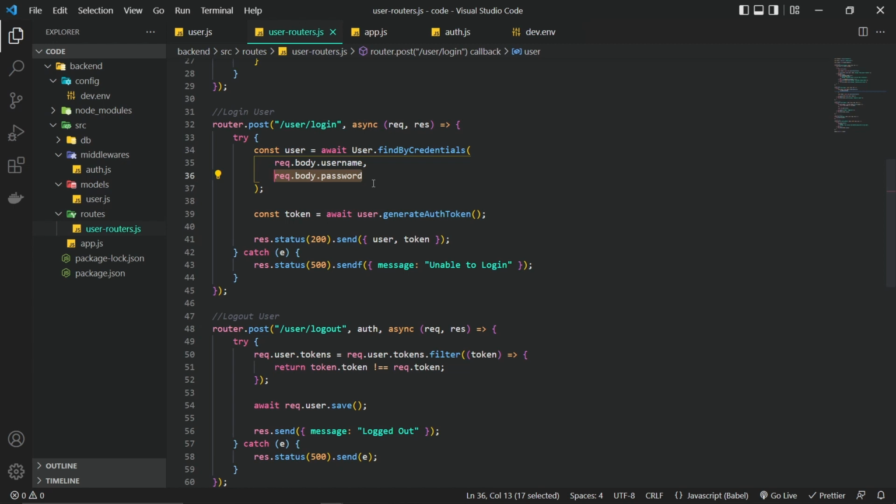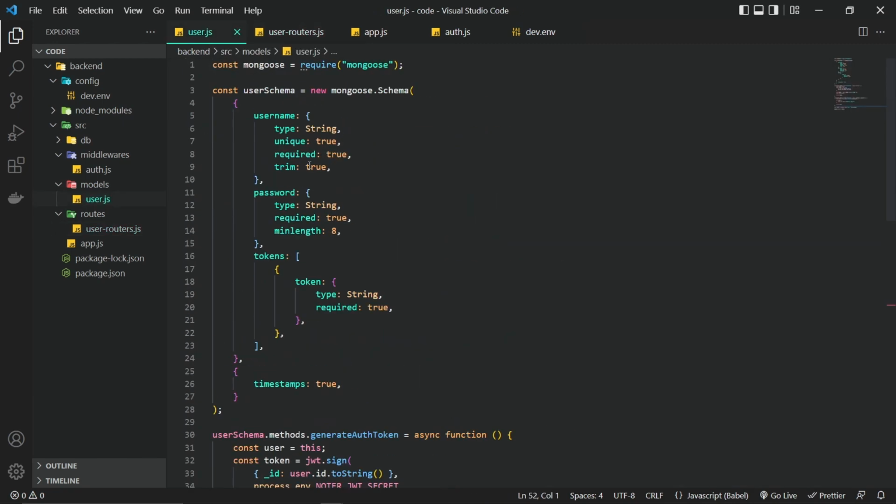Now, when the user tries to log in, the input he gives for the password will be hashed and matched with the hash that is present in our database. So even if our database gets compromised and a hacker gets access to all the data, they will not be able to figure out the password of that particular user.